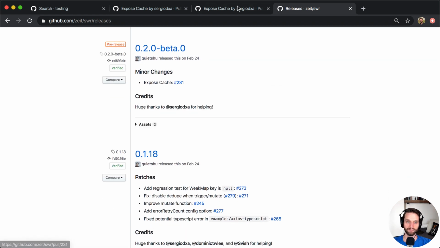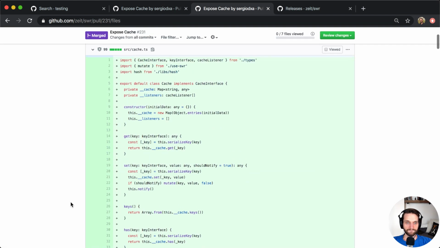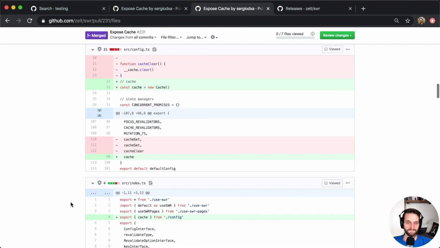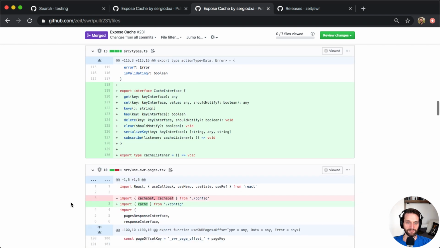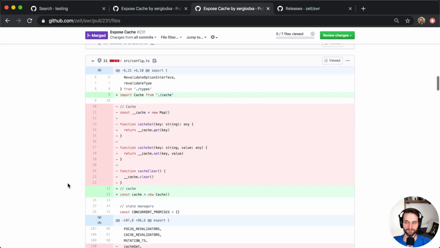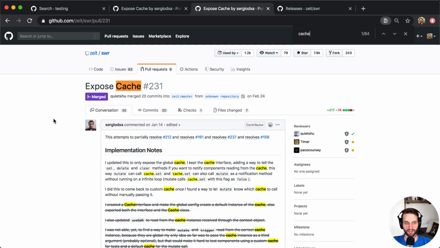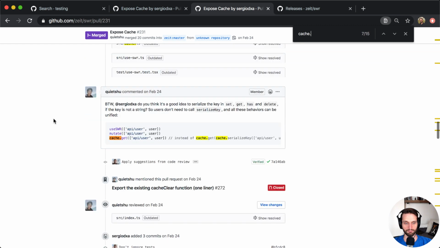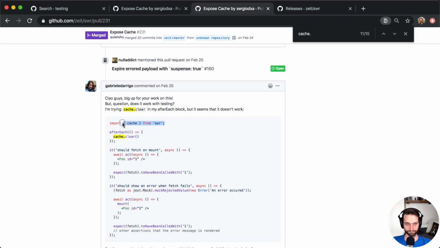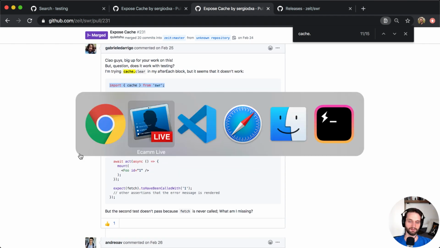Expose cache. Okay, so it's just a link to this. I just like reading docs. I just want to see this thing used. I think it's just cache.clear. I just want to see it: import cache from SWR. All right, I'm just going to do it. cache.clear. So if I run into the same issue as these guys, this shouldn't fix it.